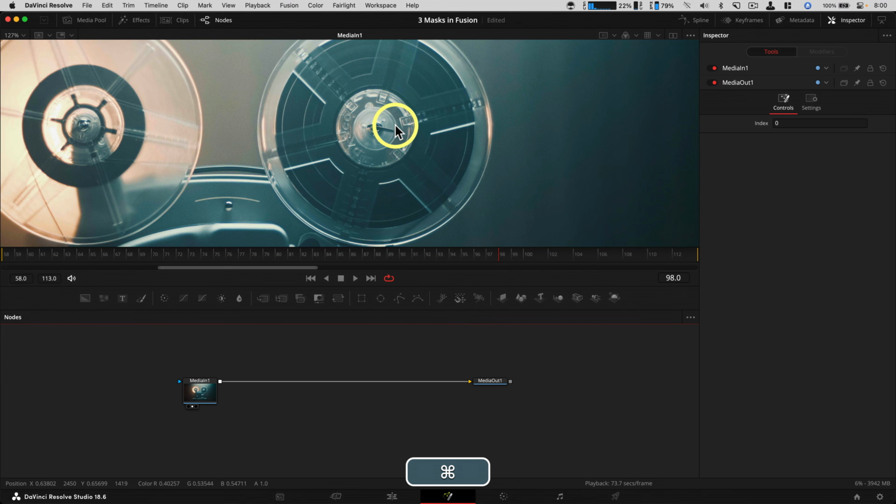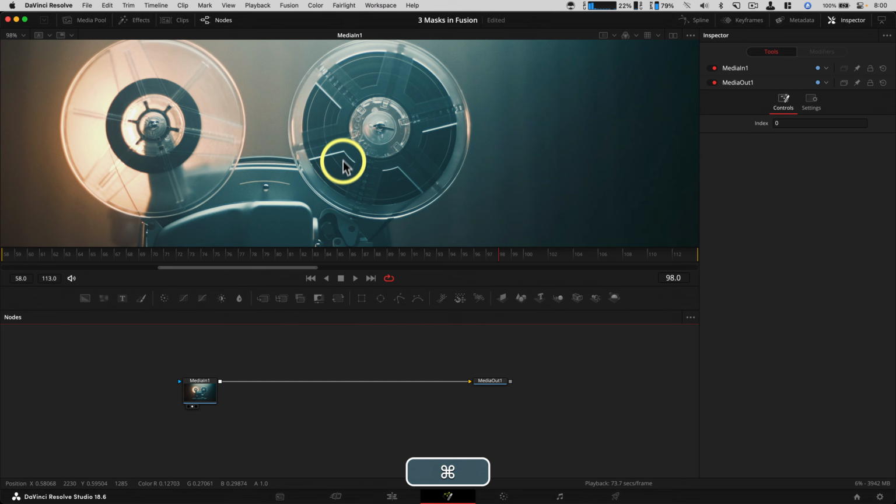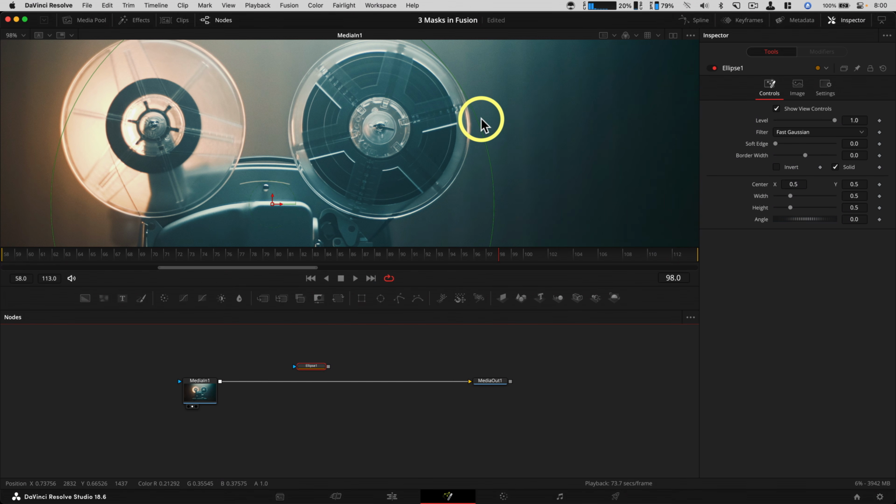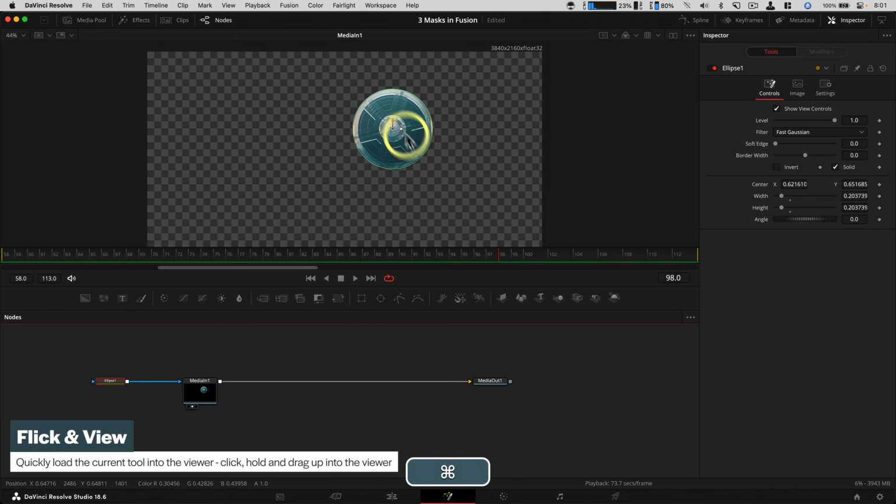First, as I zoom in here, we need to create a mask, and I'm going to use the ellipse mask because it's an easy circle, and we're just going to size this up and place it to the center. Once we get this sized up, what you might be used to doing from before is to plug this directly into media in, and what happens is it does mask it out, but we don't have information to use this media in for the outside pixels later on.